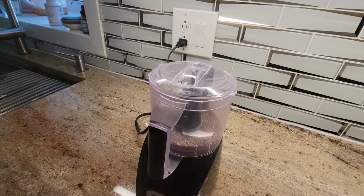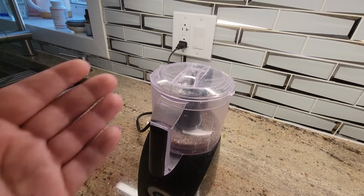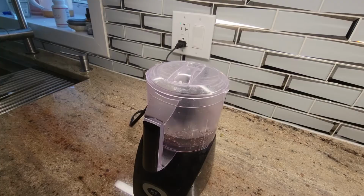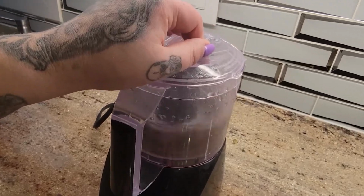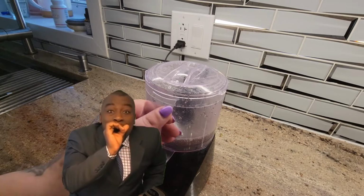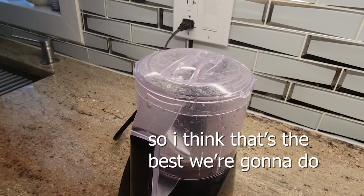So it says to basically whisk together the warm water and chia seeds. So you know what I'm gonna do? I'm gonna add the warm water in here. I think it'll mix better. We'll find out. Okay, I added it in there. Hopefully this works. I don't think it's working. Well, we're just gonna stir and assume this is good because it says to mix it too. So I think that's the best we're gonna do.